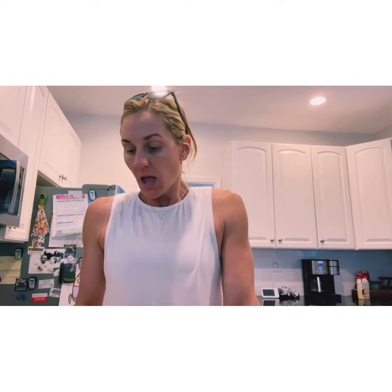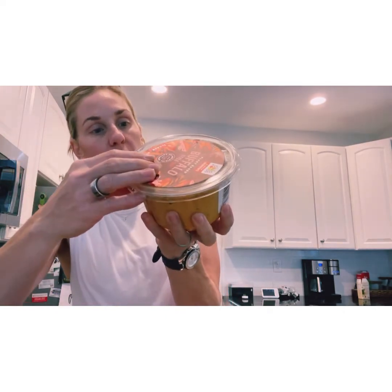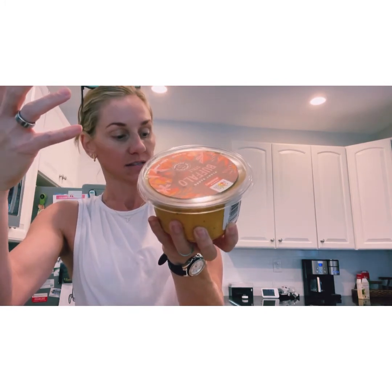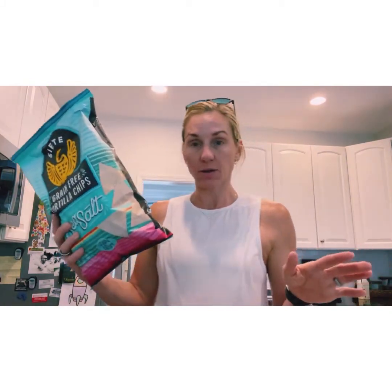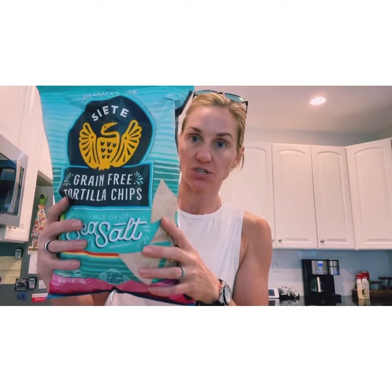I found this dip to try — and even though my brother's family are vegetarians, I still think it sounds really good. It's made with cauliflower, carrots, red peppers, hot sauce, lime juice, cilantro, and a bunch of seasonings — all whole ingredients. We'll see how it tastes. I bought it with the Siete chips. At Costco, these chips are about six bucks for a ginormous bag — normally like five dollars a bag at Whole Foods. I love Costco. I'm taking that for a snack to share with everyone.